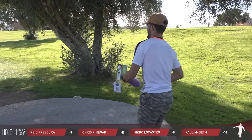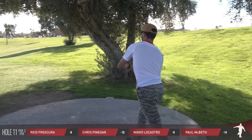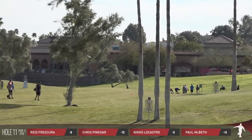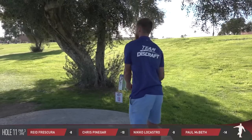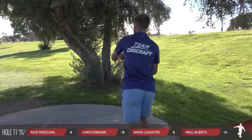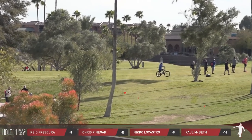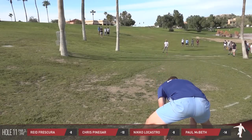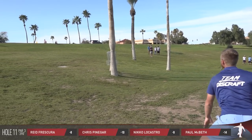Kind of surprising to see Nico. I know he's really worked hard on his forehand shots, and I know he's getting more and more comfortable with them, especially back here in 2019 even. But still somewhat surprising to see the forehand here by him with such a great flexing turnover that he's got. That's pretty solid too. Ideally you want to be long right or short left. And this is why I got right behind him just to kind of give everyone the actual view — not a good spot to be.